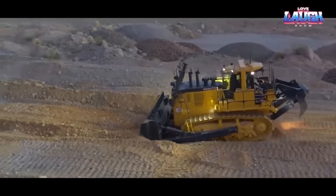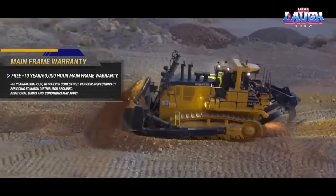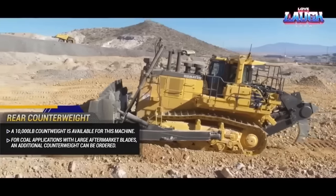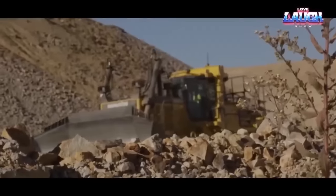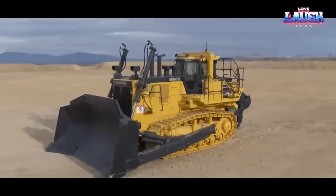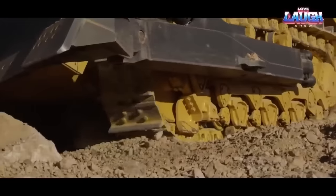The standout characteristic of the D375A is its commitment to environmental preservation. It earns its green credentials with the incorporation of a particulate filter capable of trapping up to 90% of particulate emissions. To top off its eco-friendly features, it's equipped with an automatic idle speed reduction function that works to further reduce fuel consumption and emissions. The Komatsu D375A is the epitome of a power-packed, productivity-driven machine with a conscientious nod towards our planet's health.